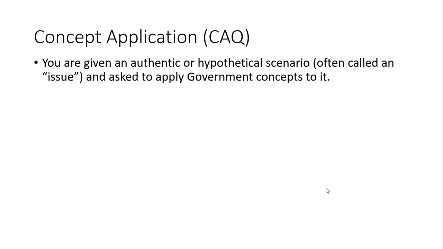All right, now let's talk more specifically about the concept application question. As I said just a minute ago, you're going to be given an authentic, meaning real, or a hypothetical scenario. Now, these are often referred to as the issue. And normally these take the form of a couple paragraphs. Sometimes it's actually an excerpt from a newspaper article, but it's something that has happened in our nation's history or could potentially happen, and you're going to be asked to apply what you know about government to that scenario.